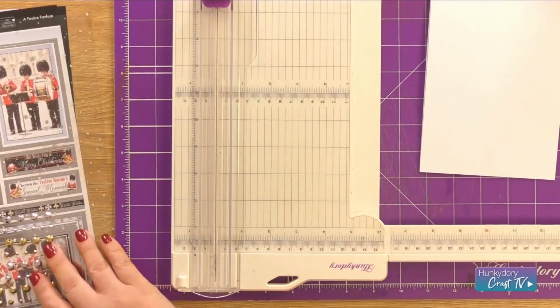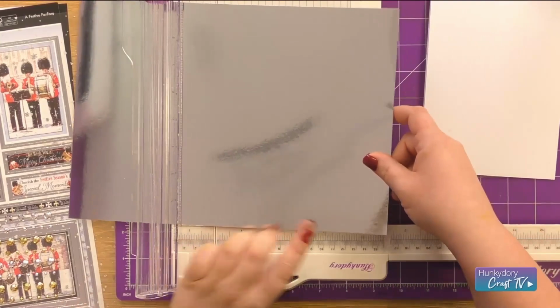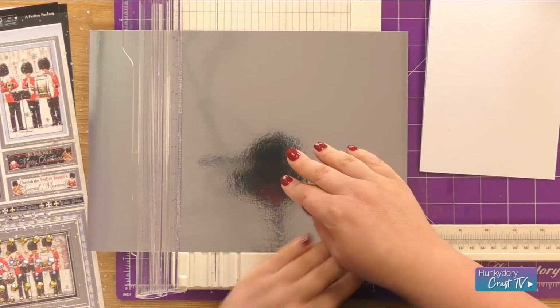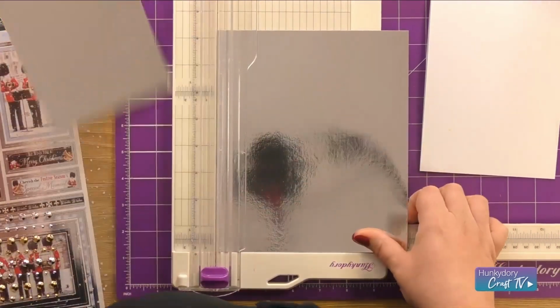I'm going to cut a matte layer for the back, so I'm going in with the silver mirri to match the foil, and we're going to cut this to 7x5 inches.